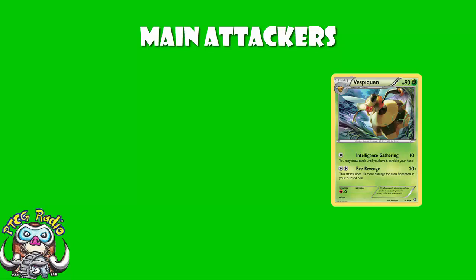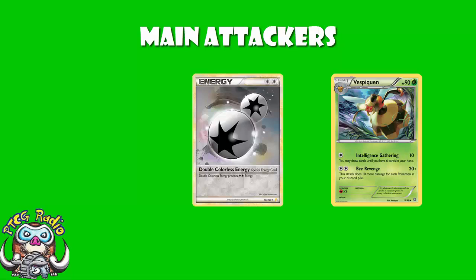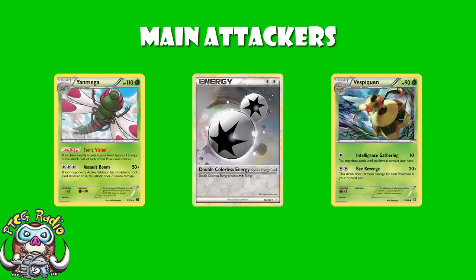But here's the thing about Vespiquen. Decent damage for a double colourless energy. 1 energy attachment. And this is where we're going with this. You've got 2 non-EX Pokemon who only give up 1 prize each, who attack for either 1 energy attachment or for 0 and do decent damage. Let's say you get 8 Pokemon in a discard pile.